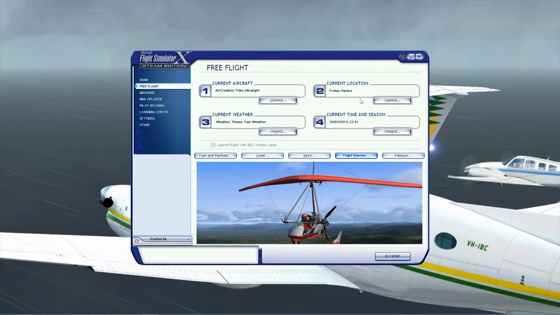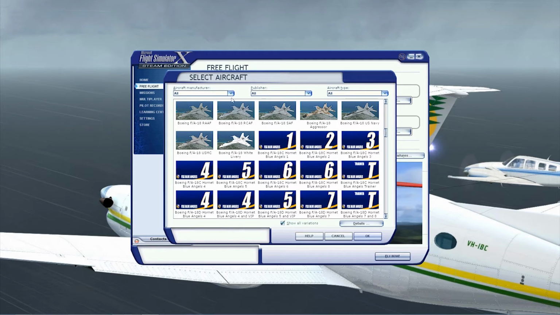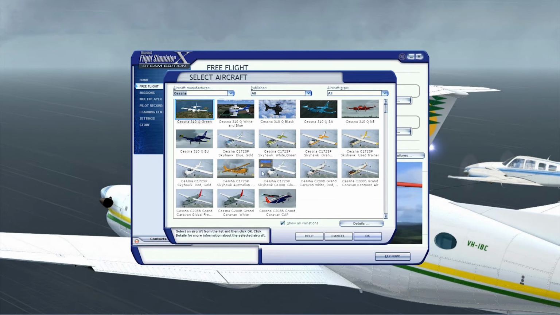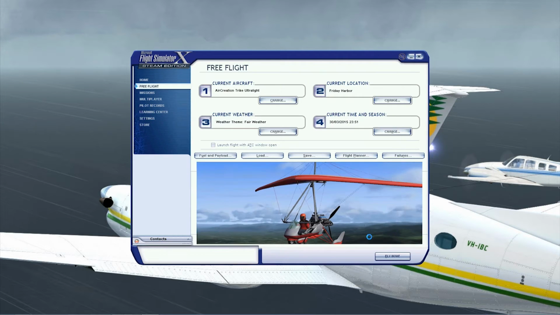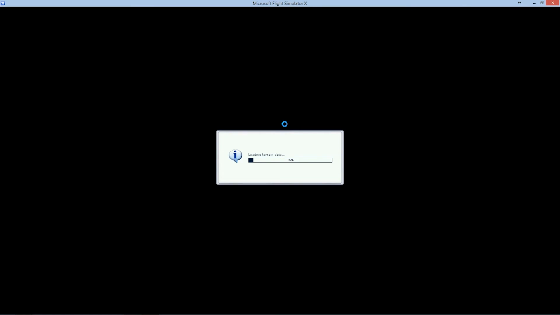Alright, but I'm going to show you as well what you can do if you just want to load it up once you're in Sim. So we'll get something other than the trike, I think. Alright, let's have a look. What was the group flight suggested that we look at? Cessna 172, didn't it? So let's have a look. Yeah, we'll do a 172, there we are. Alright, so we've got that in, and let's just load in there. Now, of course, this is going to take us to our default scenario.